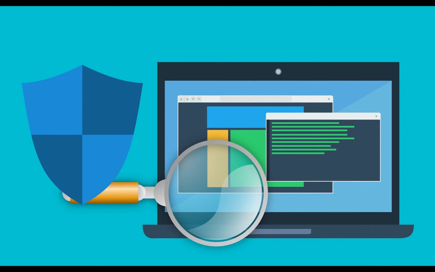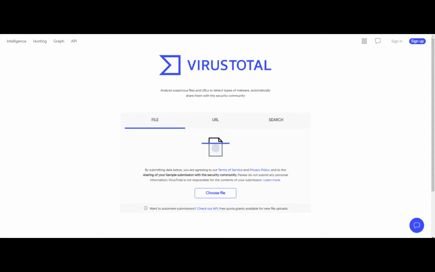In order to protect the computer from viruses without an antivirus, certain measures have to be taken. Avoid downloading and running random executables from the web. In case when using an untrusted program is needed, upload it to a website such as virustotal.com for scanning it with multiple malware detection engines.